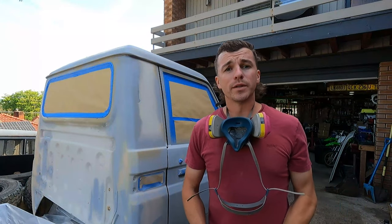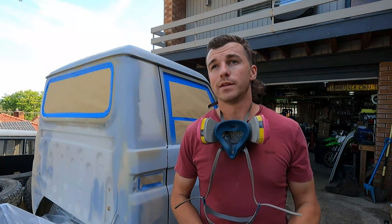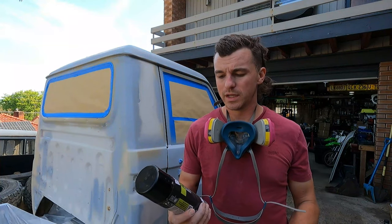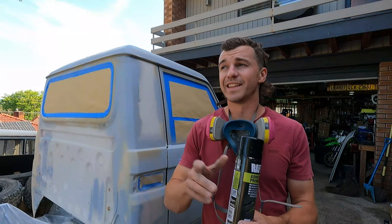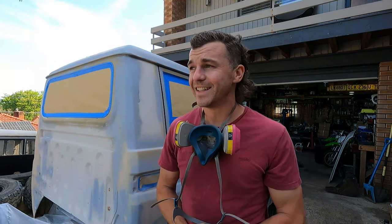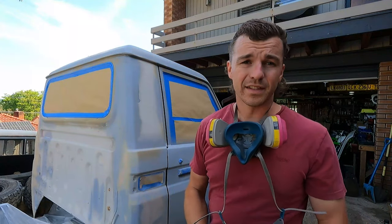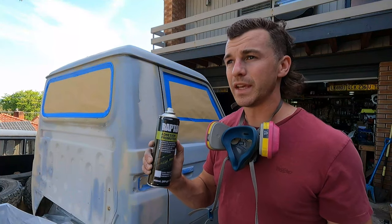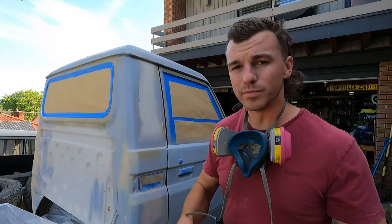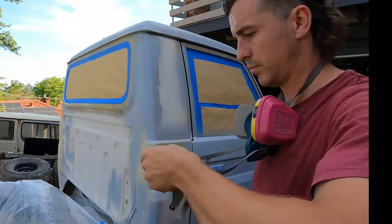Alright, so all the bare metal is primed with the Raptor etch primer, and so now I've got Raptor adhesion promoter. I found a can of this in the 80 series actually, and I didn't think I was going to need it, but up in the rain gutters I couldn't really sand it properly, so I'm going to whack this in there, and there's some patches on like the little grills that I'm going to do as well. So yeah, let's get stuck into that.